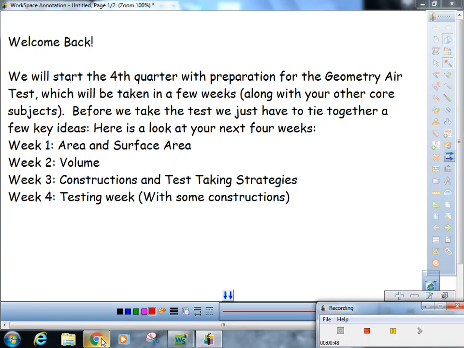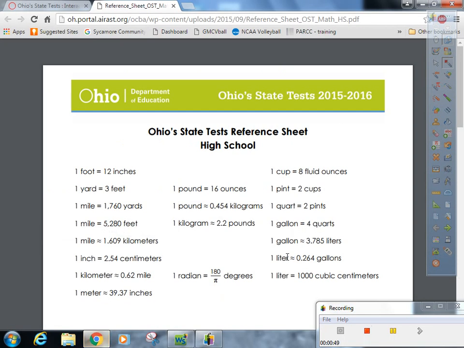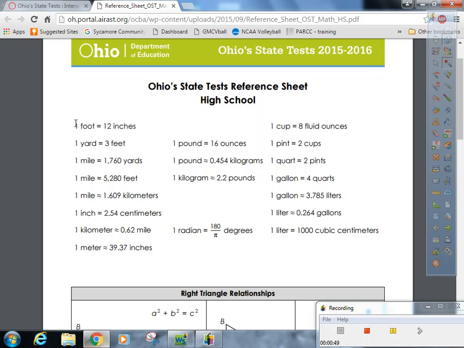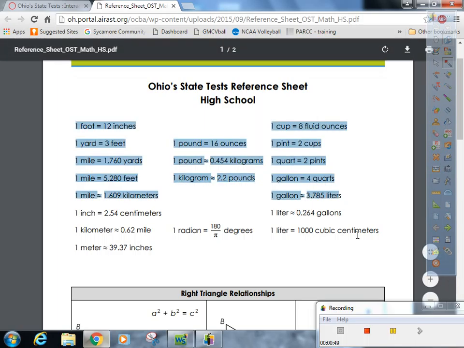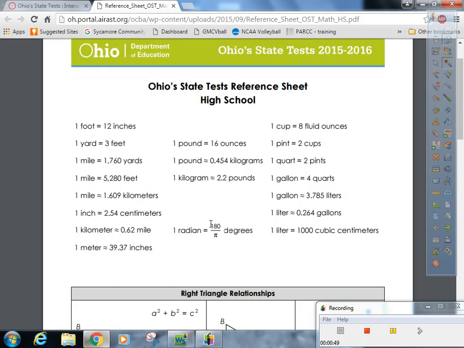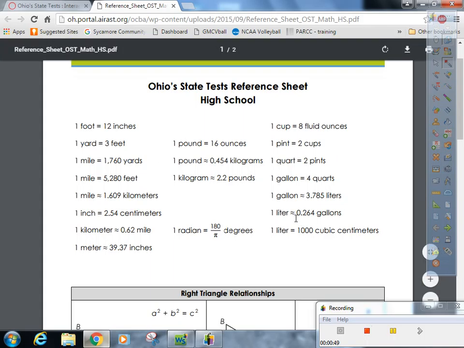All right, so I just handed you your Ohio Department of Education state test reference sheet. So let me help you read through this, okay? I will tell you that from my experience, there is very little of this stuff on the test. You don't know what a radian is, and I have to teach you that before we take the test. So that's going to be at the end of next week, beginning of that third week, okay? Hopefully everything else on this list you're very familiar with.